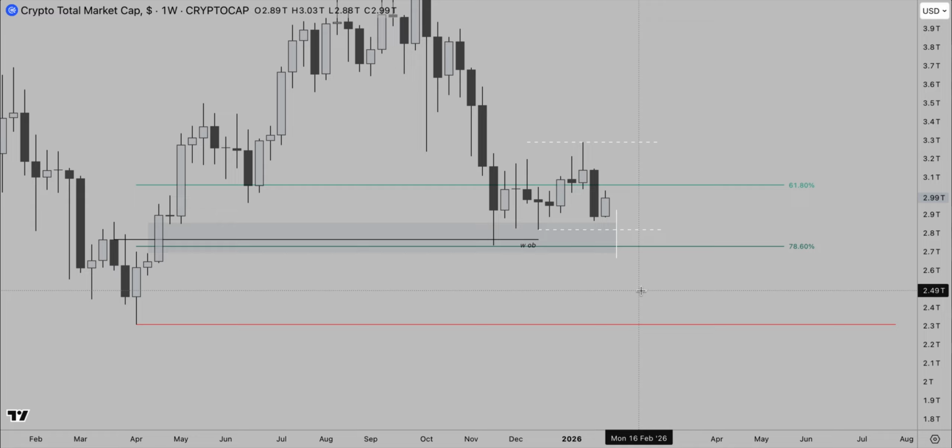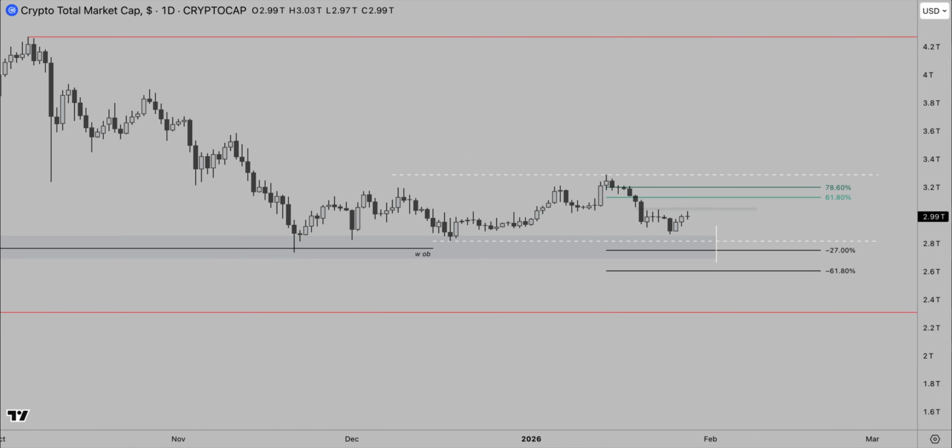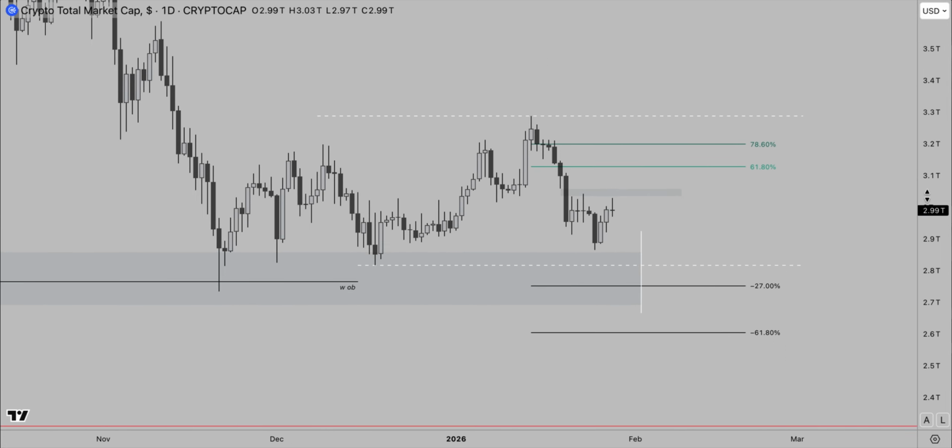Now, what you can see also is price on the weekly time frame. We've had a rejection of this weekly order block and this fair value gap, which are confluences that we want to look for bullish price action. Weekly time frame, that is what I'm looking at right now. Now, on the daily time frame, what we can see is something slightly reassuring.